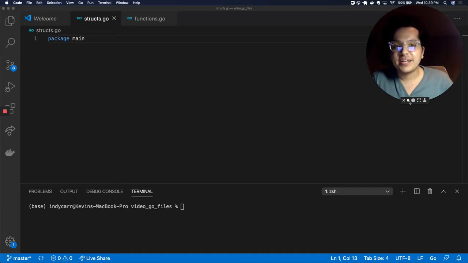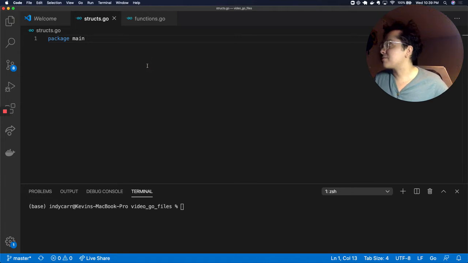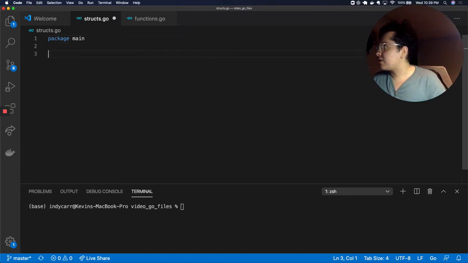Hey guys, today we're going to learn about structs in Golang, which is a composite or a group type in the language. So you'll use structs basically just to group or combine an aggregate amount of data of different types. The cool thing about structs is, again, you can have a various amount of fields or values inside this struct, and they could be of different types. So let's just create a struct right now.